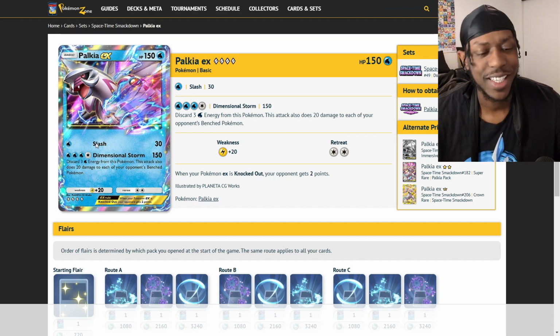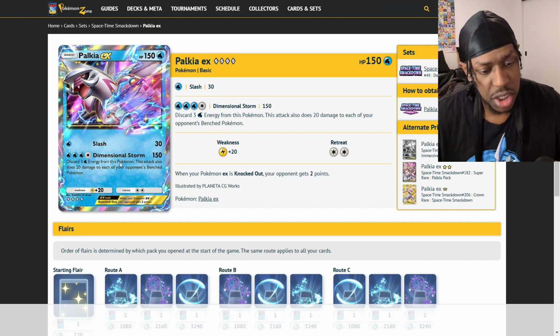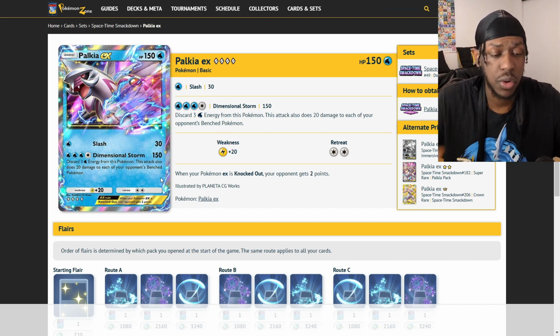We got Palkia EX next with Dimensional Storm, 150 damage. Discard 3 water energies from this Pokemon. This attack also does 20 damage to each of your opponent's bench Pokemon.